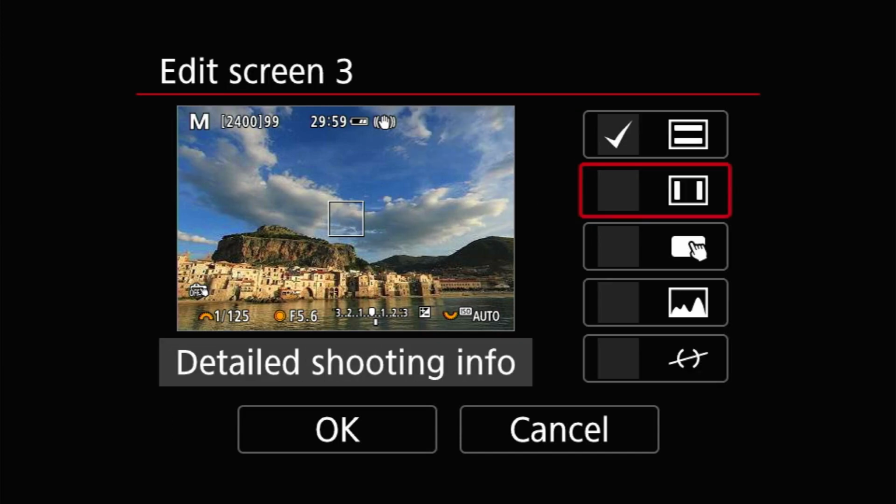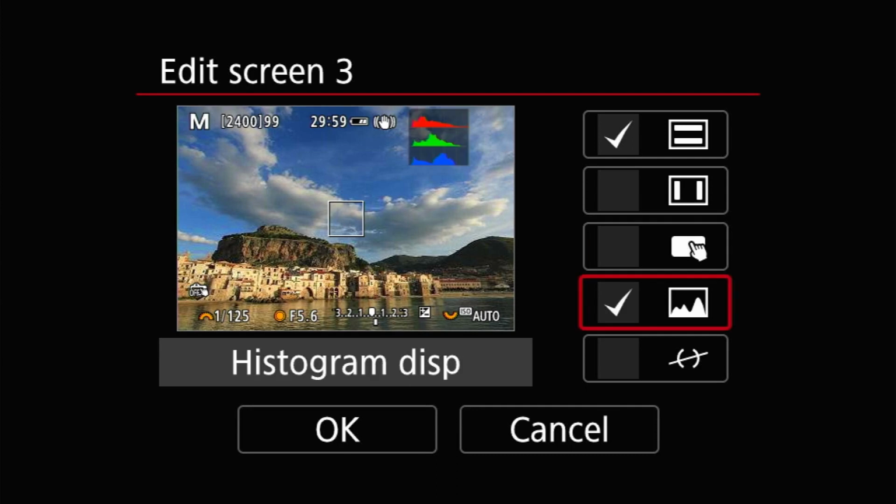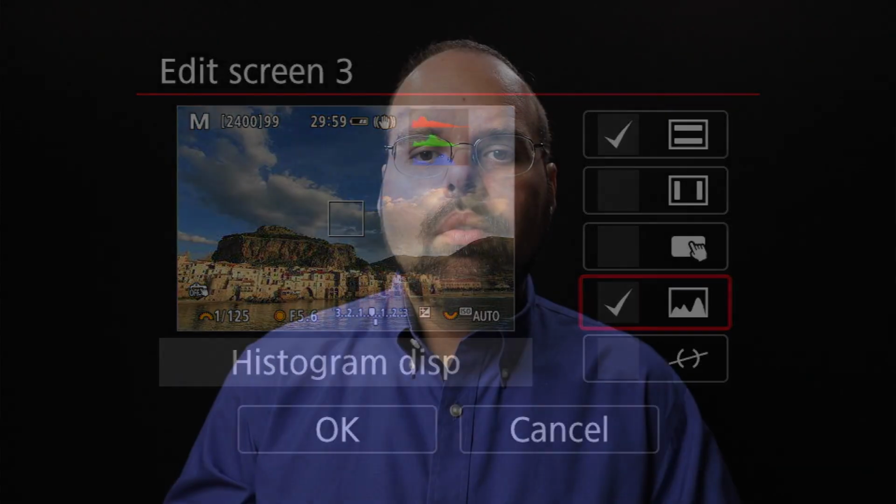Now you'll find these settings in the shooting info settings and viewfinder info / toggle settings menus. These are under the shooting info display menu on the Shoot 7 menu page. Now I've covered customizing these in another video, and I will put a link in the description instead of making this video even longer.